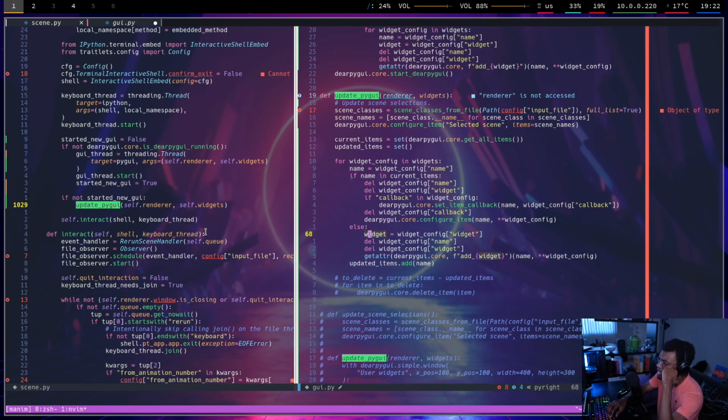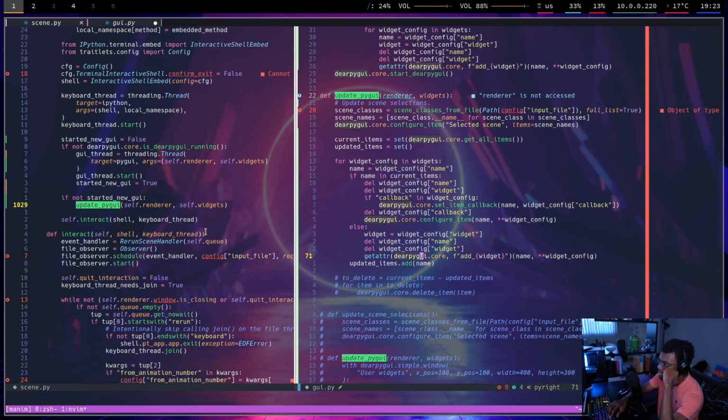Wait, does this even make sense? Name is the widget config at name, so that makes sense. If that name isn't already on the screen, that's when I update it. I won't need the widget though. It's not already on the screen. Then I'll have to add it. Okay.